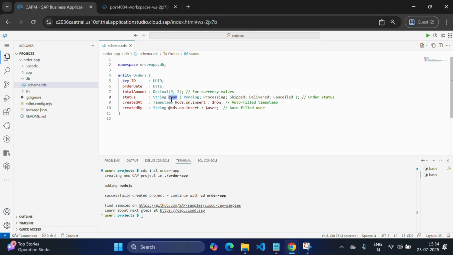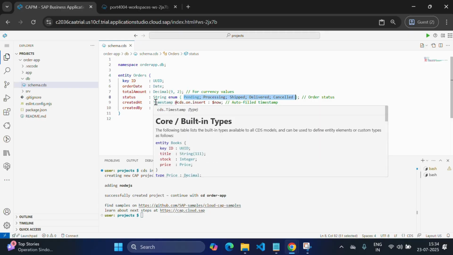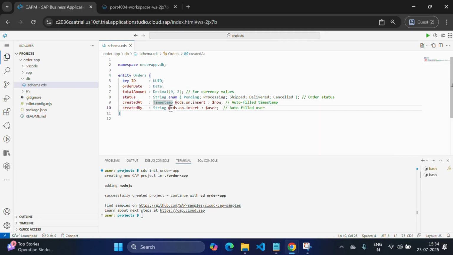So whatever status is mentioned in the enum, only those are allowed to store into the status field. Then we have created at and created by, and we have used annotation CDS on insert. This is the autofilled date time, and this is the autofilled user. Okay, fine. So we have defined our entity.